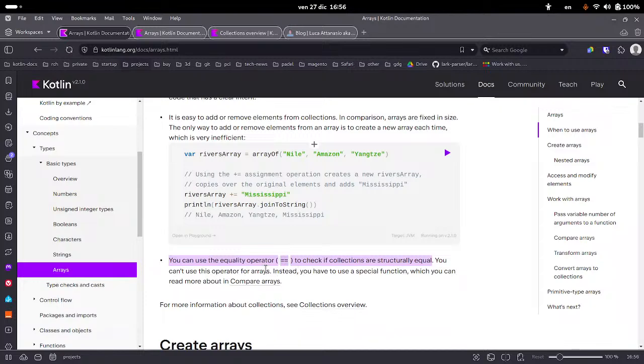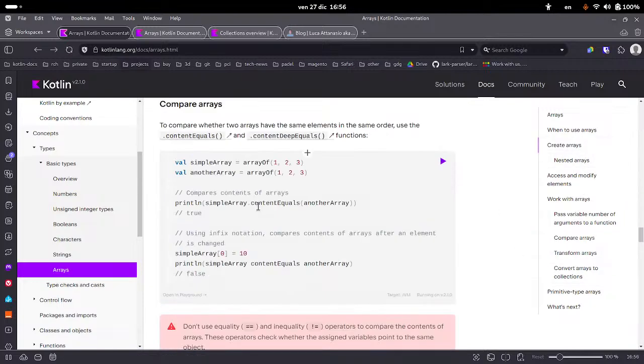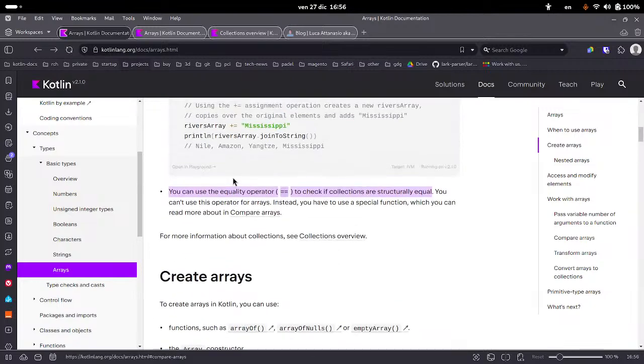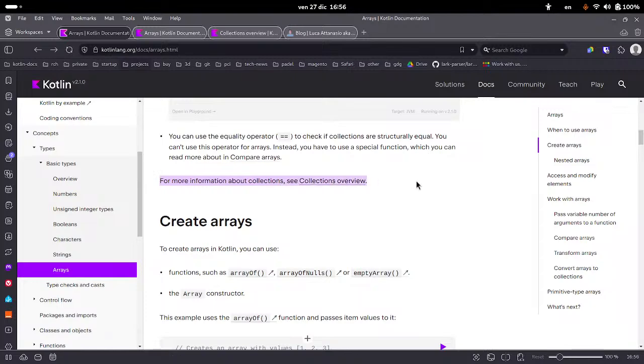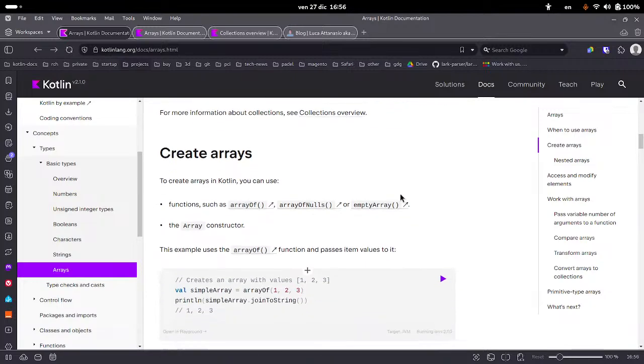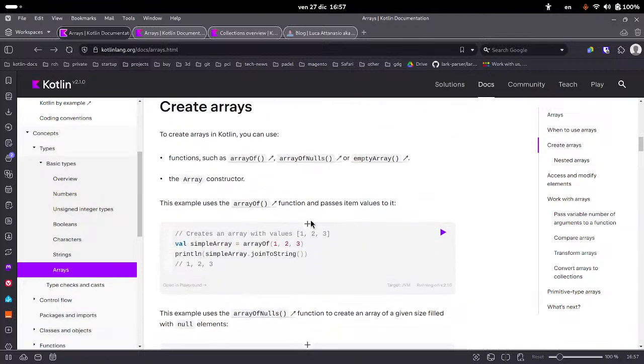Sorry, you can't use this operator for arrays. Instead, you have to use a special function, which you can read more about in compare arrays. Let's see where it is. Yeah, it is here in this same document. For more information about collections, see the collections overview. Okay, so they're saying basically, please use collections.